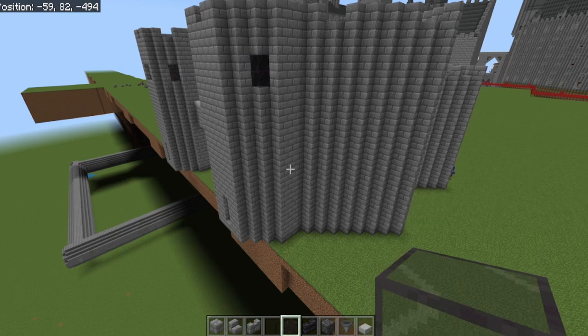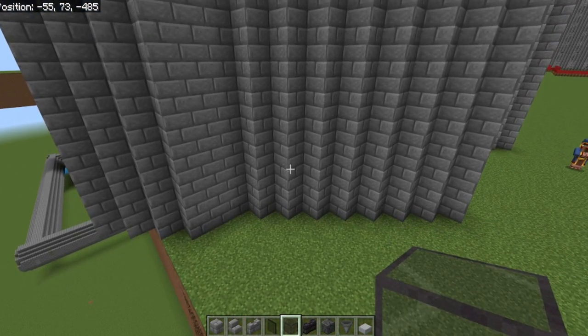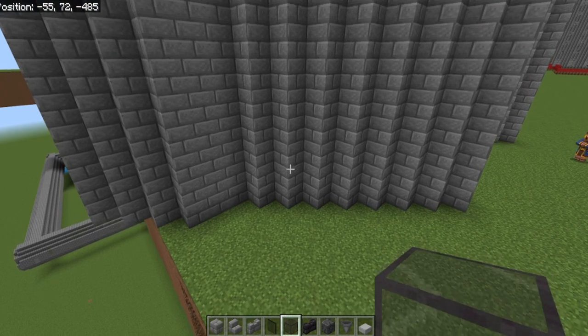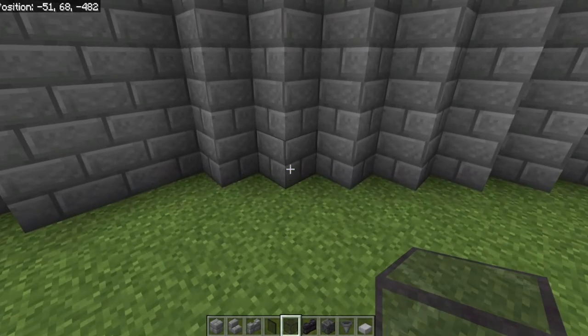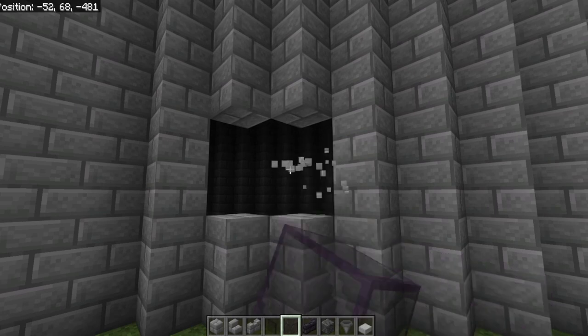Okay, so it's the only bit that's got andesite wall. I'm going to come down to the bottom. Is that two blocks from that? Yep. Two blocks up. One, two. Second row in. We're going to knock out four.